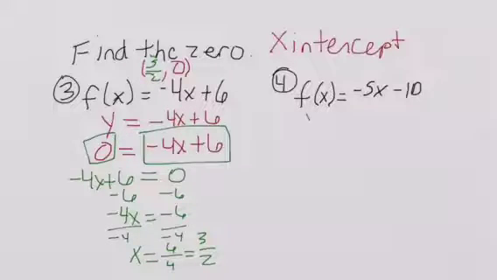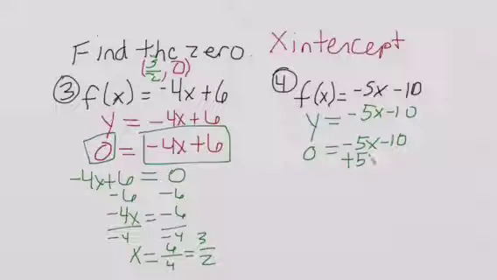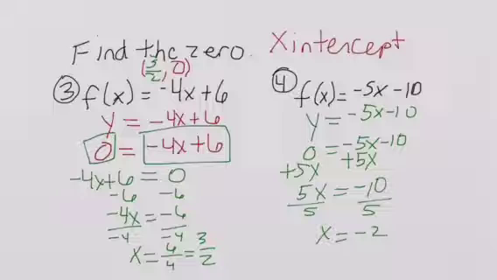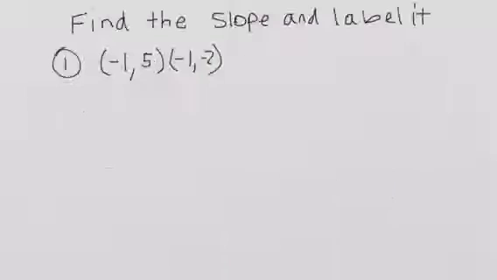All right, remember that f of x is y. So it's going to be y is equal to negative 5x minus 10. Again, we're going to put our 0 in for y is equal to negative 5x minus 10. We need to ask ourselves, is the variable on the left? It's not. Now here, it's simple enough to go ahead and 0 pair the 5x back over. So we have 5x now on the left. 5x equals negative 10. Divide by 5, divide by 5. X is equal to negative 2. So our x-intercept is going to be negative 2, 0.